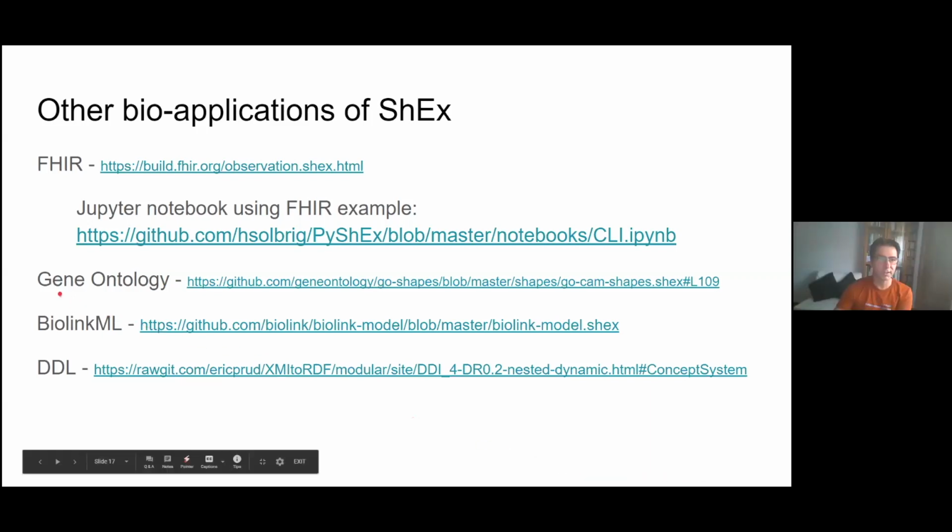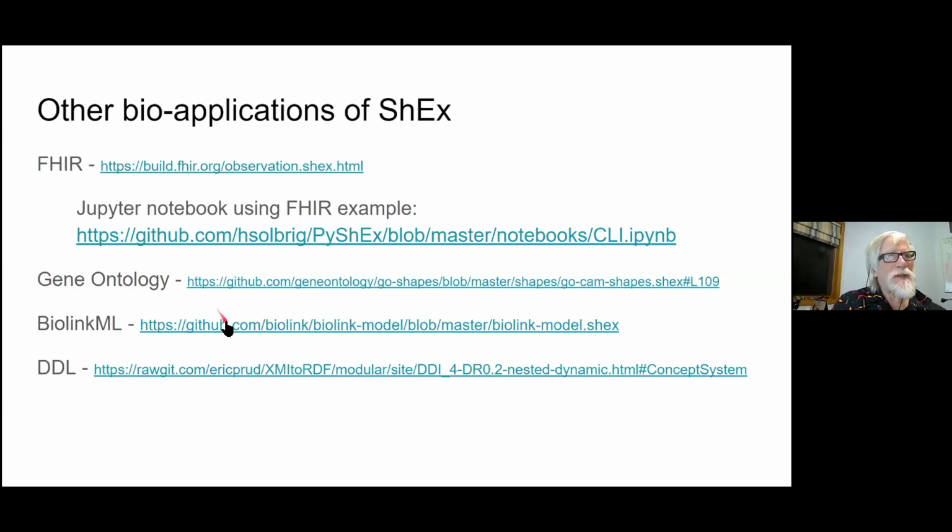Okay. And that's also the Gene Ontology that we all know is also using shapes. And there's this BioLink that you know also, Harold. Yeah, the BioLink markup language is one that's been used in some of the translator and other projects. It's a YAML-based language that then emits OWL, JSON, RDF, and other things. And this is just a sample here. The BioLink model is emitted by the BioLink modeling language. It's the shape expressions model for BioLink.